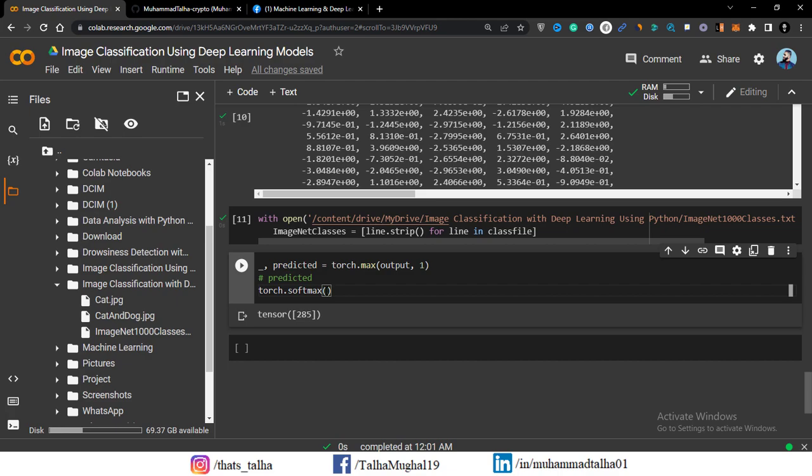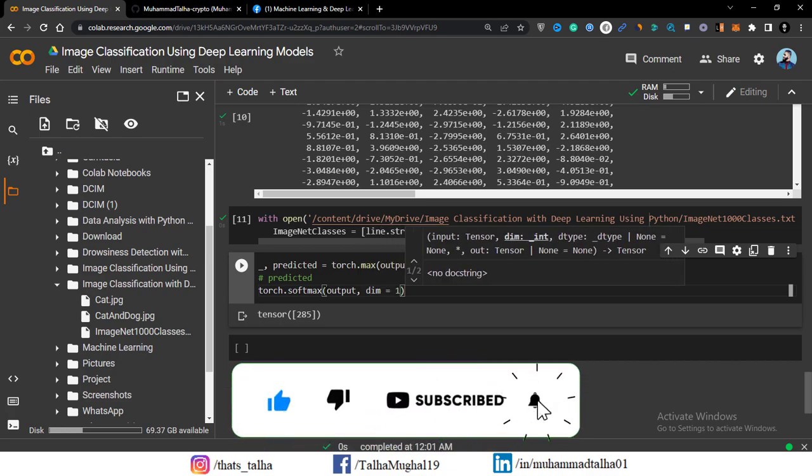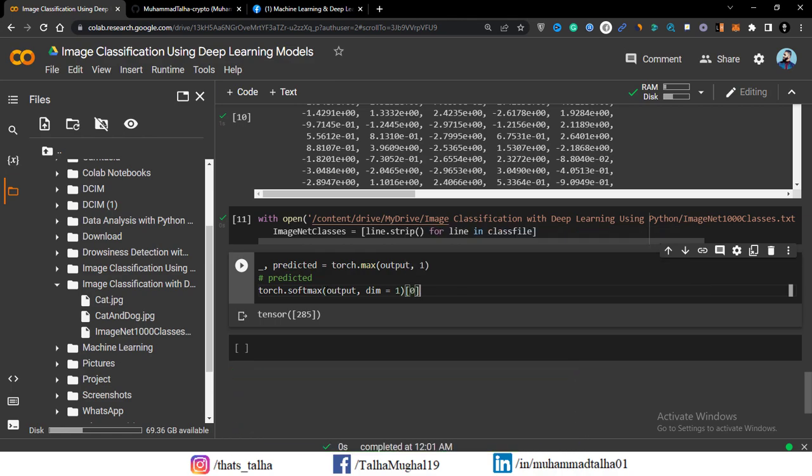Okay, so we can just go ahead and feed your output to this softmax, and we can use dimension equal to 1, and here we can have your index 0, and after that what we want is to convert that into a percentage.